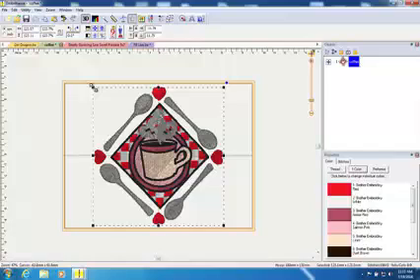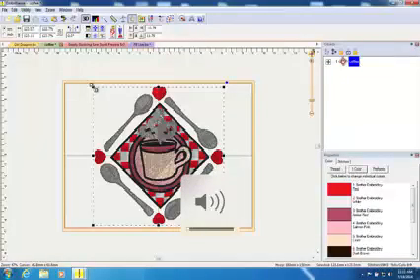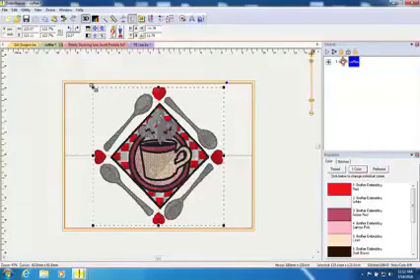Now, when you resize a resized design, a lot of people, when I learned how to do machine embroidery years ago in previous software, in some software today, you still should do this. The mantra was, do not resize a resized design. And that's just, if you think about taking a photocopy of a copy of a copy, that recipe that you got from your great-grandmother that's been photocopied 50 times, that's cattywampus, and there's smears, and it's been distorted. Well, that's what used to happen when you resize designs.